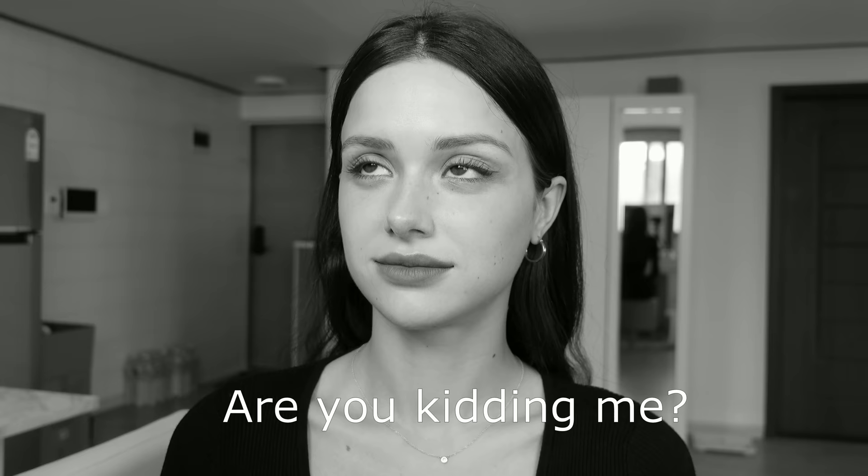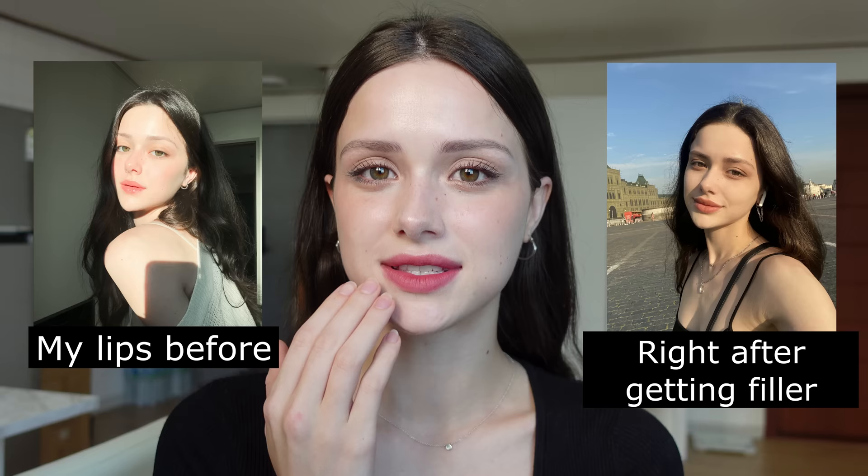Let's talk about plastic surgeries. I got many questions and many accusations, but what I'm gonna say is that I didn't have any plastic surgeries, but I still have something fake on my face. First is my lips — I got filler more than one year ago, one milliliter, so I'm not even sure if I still have something left, but yes, I got my lips done. And the second thing is my teeth — these four teeth on the front are fake.